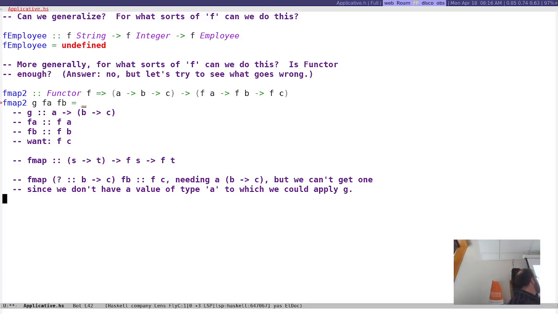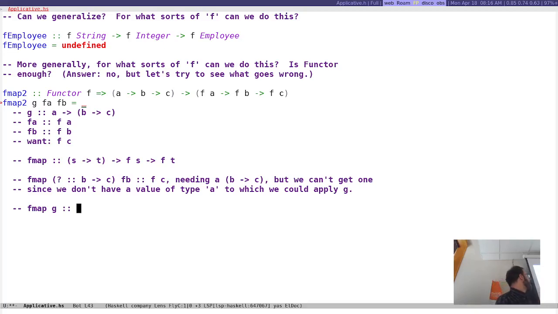So fmap takes a function. I have a function here. So can I do something with fmap g? Right, that'll be another thing to try. So if I say fmap g, what type would that have? What would be S and what would be T? S would be A. Yeah, T would be B to C.